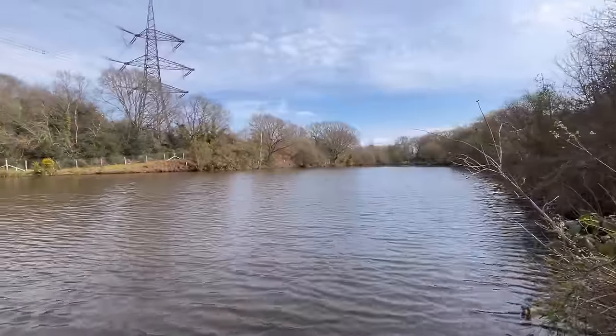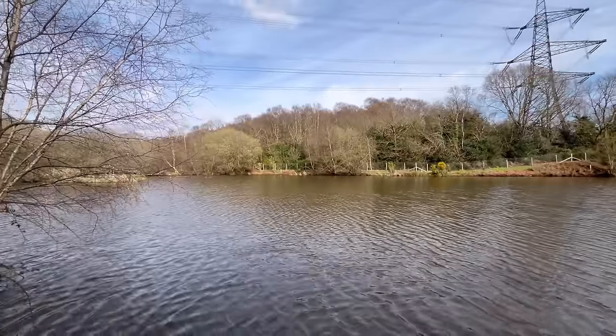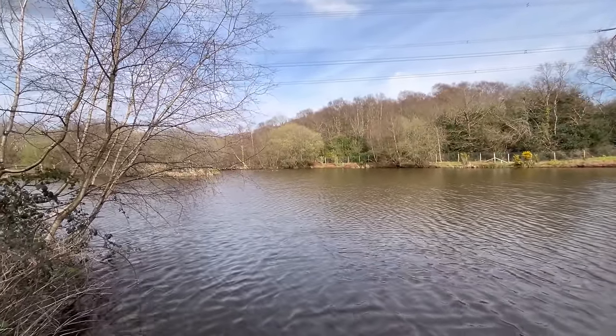Right, well, I'm not going to show you too much footage of the lake because you guys have seen this all before. But yeah, I'm going to get some solid bags out to that far margin. And there has been an update on the rules. You are now not allowed to walk round the back to bait up. So before, I would go round there, throw some scoops of bait in or a handful of bait over the top of my spots. You're not allowed to do that anymore because people have gone round there and they've trashed some of the plants that they've planted down here. So it's a shame, but listen, you've got to respect the rules. It is what it is. That's the update.